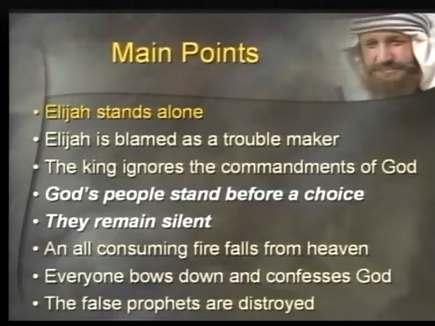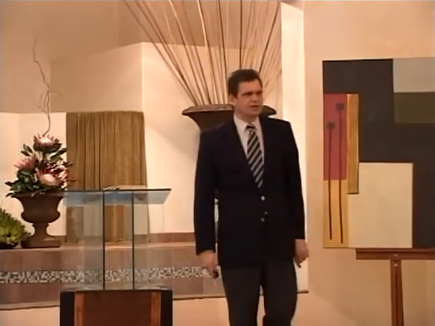Our first point that we had: Elijah stands alone. Among so many people, it was only Elijah. When we looked at the type and antitype of Daniel 3 and Revelation 13, how many stood for what was right? How many of them refused to bow the knee? How many refused to break the commandments of God? Only three: Shadrach, Meshach, and Abednego. The rest of Israel, including possibly the king of Israel, bowed down in front of that image. And here again, Elijah stood alone.